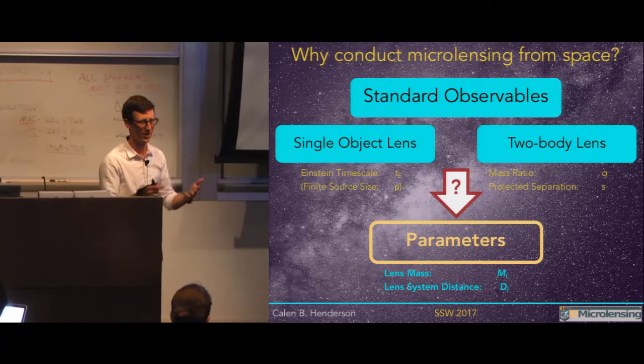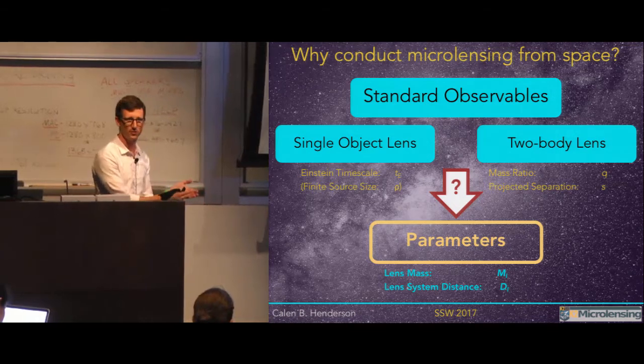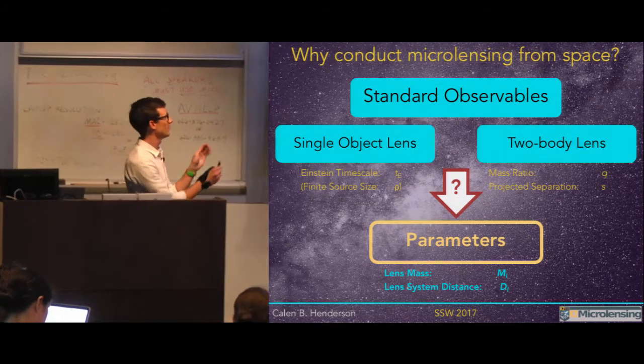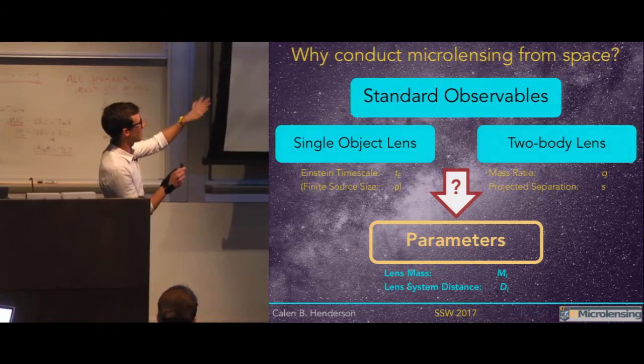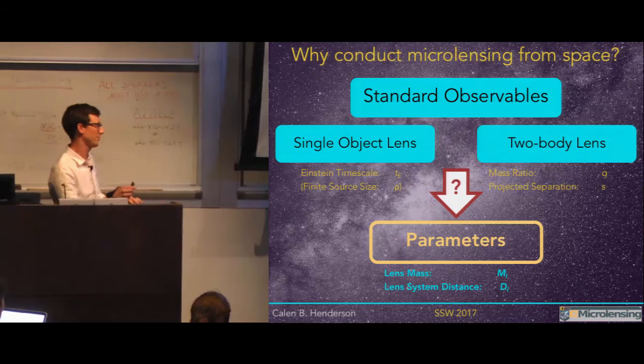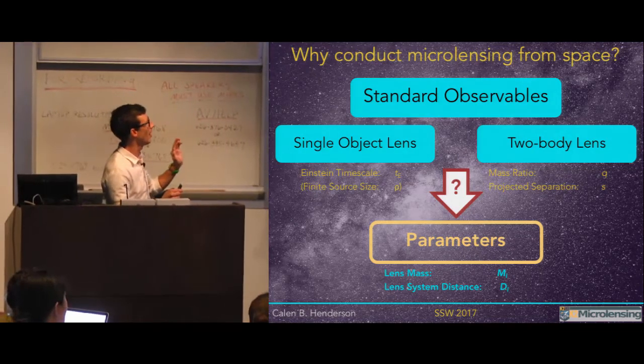And in the timescale is encoded the distance to the lens, distance to the source, mass of the lens, and the relative transverse velocity in the plane of the sky. And then the finite source size, this parameter rho. We've heard a little bit about it. We're going to go into more detail, especially Wednesday when you do the fits.